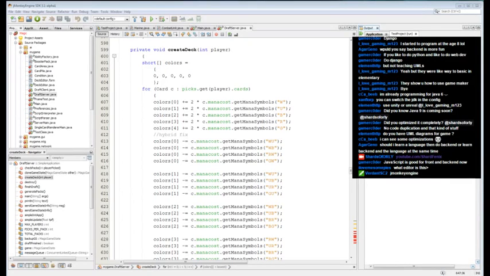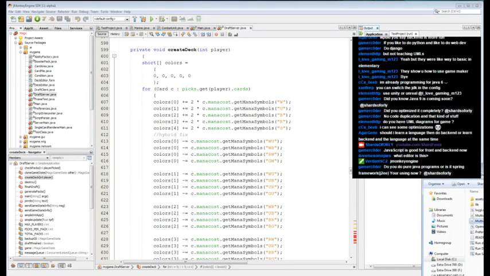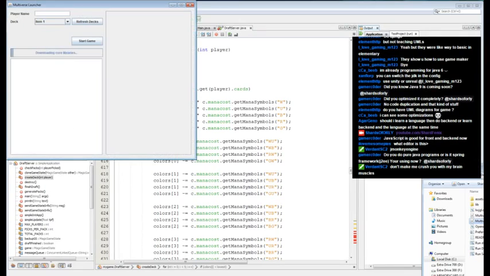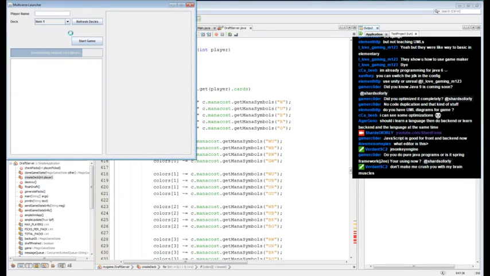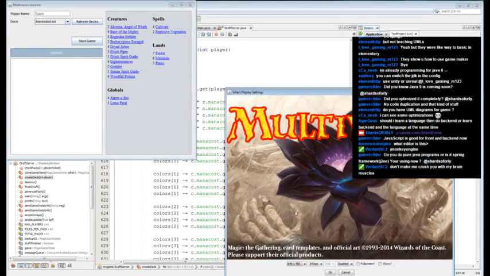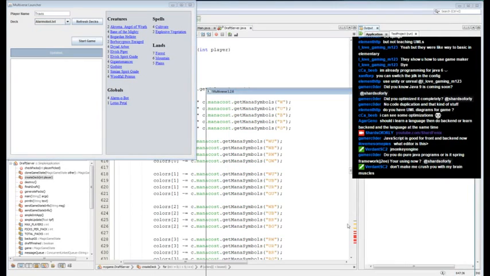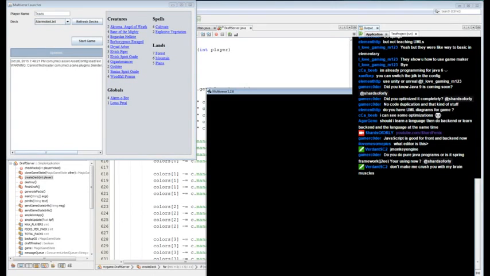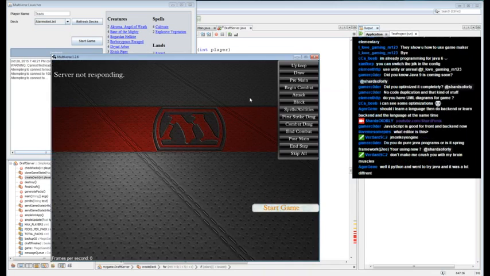Actually, let me run the binaries so you see what it looks like. This is the launcher again. It's going to do this. I'll just hit start game. I don't really care. That's kind of a low resolution, so I'll do this one and hope it fits on the screen. It looks like it will. I'm going to move it over so you guys can see it. As soon as it loads, we're going to go over here. Okay.